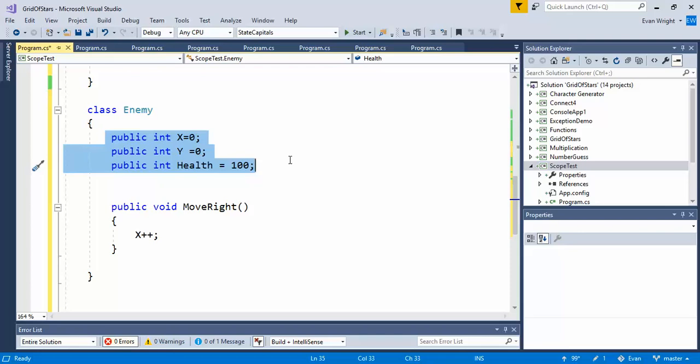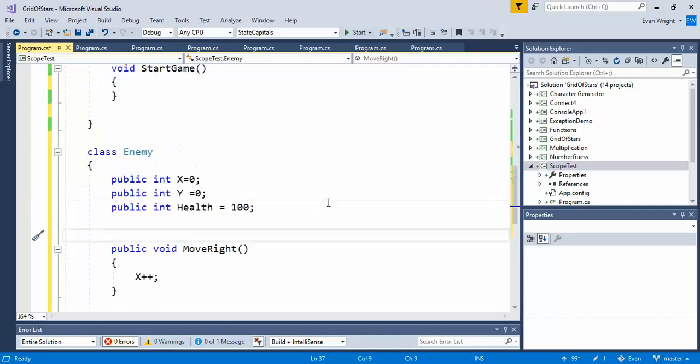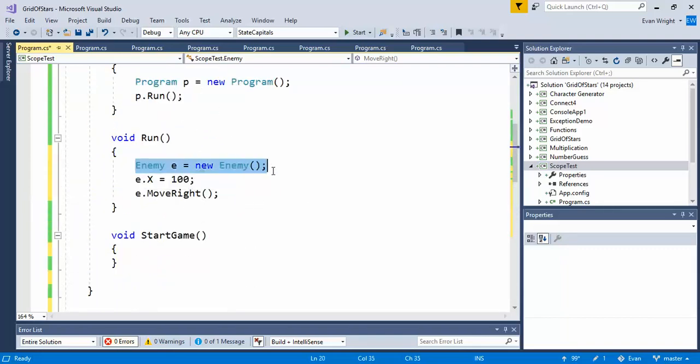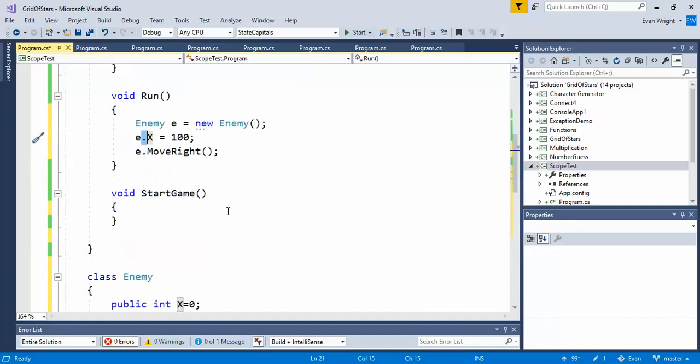All right, what else do we need in a class file? So far we've made a class called enemy, so now we can make an enemy and we can have 1,000,000 of them if we want. We've said that an enemy has an X variable and a Y variable. Those are both integers, and it has an integer variable called health, which is set to 100. Now, what if we wanted to make an enemy at a particular location? Well, we could do something like this, where we make an enemy and then set its X and its Y.